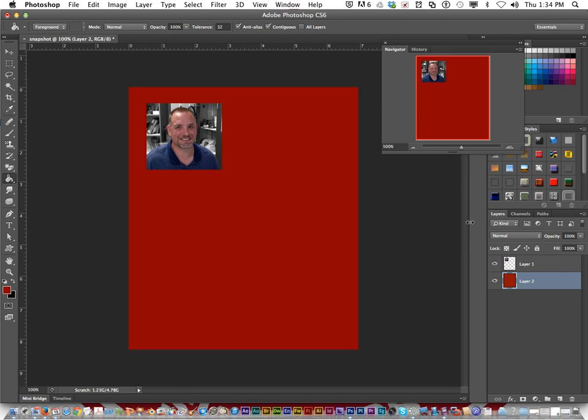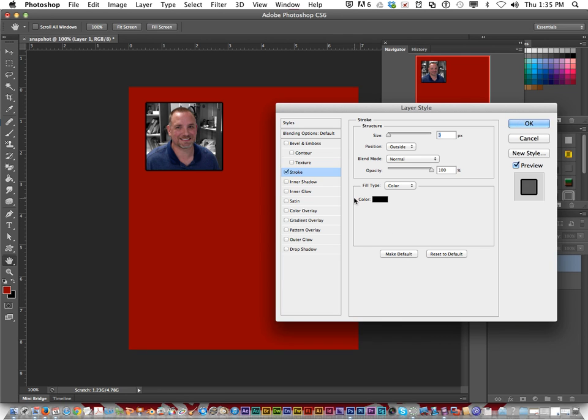So I'm going to click back on this layer, and I'm going to add like a border around it. So I'm going to go to my layer effects and add a stroke. Now I can adjust this stroke to be as big or small as I want it. You can choose inside, center, or outside. I like the outside one.